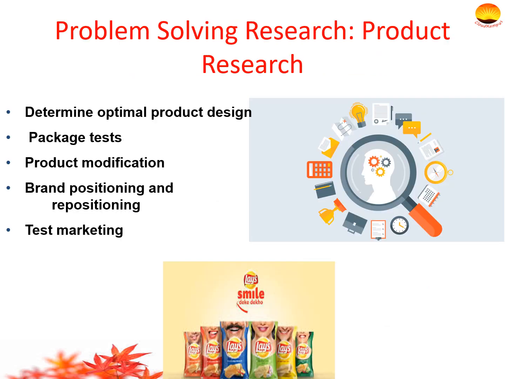Next is problem solving research through product research. Now what is this? When we say product research, it means making decisions related to determining optimal product design. Of course, we need to decide what should be the design of the product. That also plays an important role. If the products are for kids, which design can attract them more?